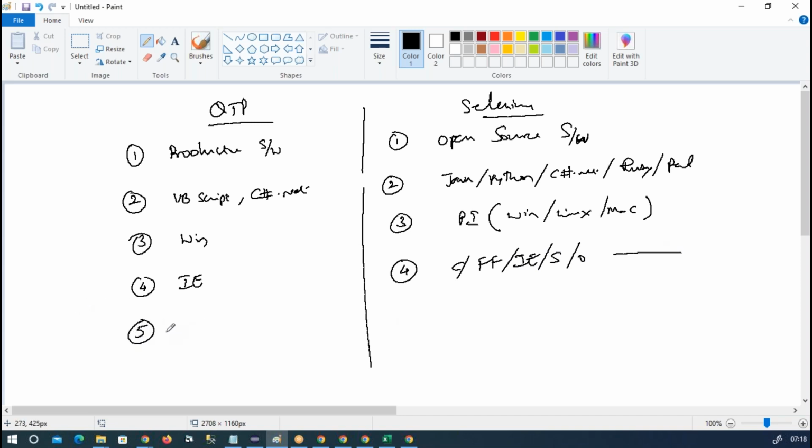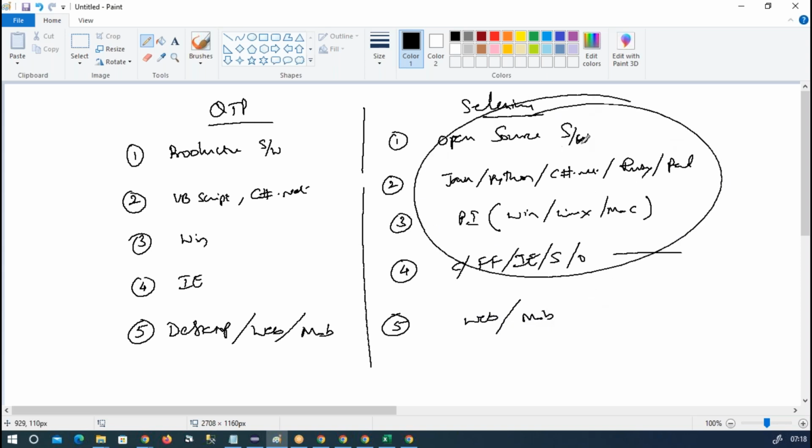And QTP can be used to test a desktop-based application or a web application or a mobile application, whereas Selenium can be used to test only web and mobile applications. Because of all these advantages, most of the companies are using Selenium rather than QTP. This is the main important advantage of Selenium over QTP.